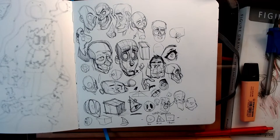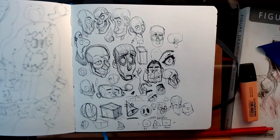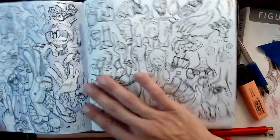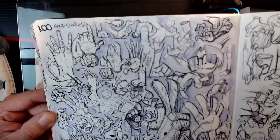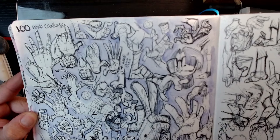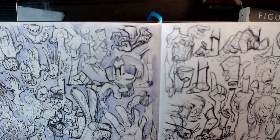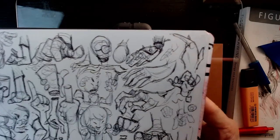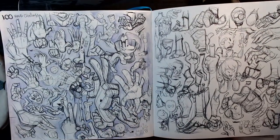What I like to do first is talk about the last thing I taught. Our last stream was the hundred hand challenge — we drew hands and I explained how to draw them and how to start visualizing them, so you don't have to be restrained by just drawing boxes or cylinders. By learning the way that I teach, you can learn how to draw hands from memory very quickly. No references were used — well, we used our own hands.